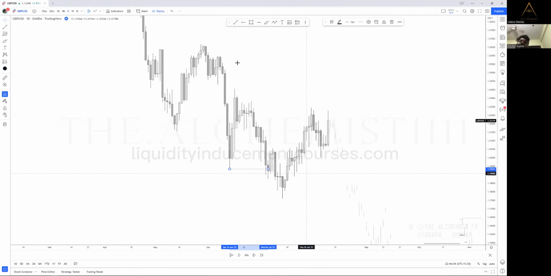And even in here, what should we mark out? A bullish range or a bearish range? Obviously the bullish range, right? I'm sorry, a bearish range. Not a bullish range. Because why? The market is bearish. Why would you mark out a bullish range? Can you understand that? We mark out a bearish range.